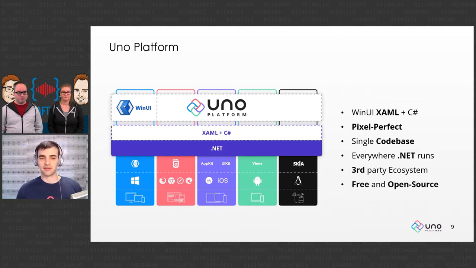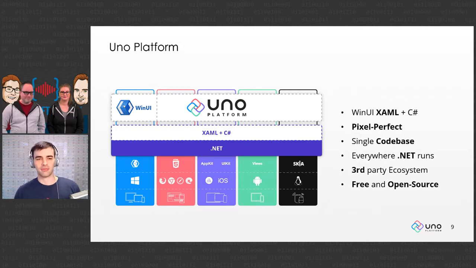And Uno Platform itself is free and open source, so you can not only use it for free in your production applications, but also contribute, and you can also raise issues and get support from the team. So it's a very agile and very fast-moving platform, and the goal of the platform is to keep up with WinUI, which is a framework built by Microsoft, which is targeting Windows. So the goal is that you would be able to take a Windows WinUI application, port it to Uno Platform by basically adding the platform targets, and it would just run everywhere without you changing a single line of code. And that's the ideal solution, of course, because you can take your existing application and bring it everywhere without learning anything new and without doing additional work.